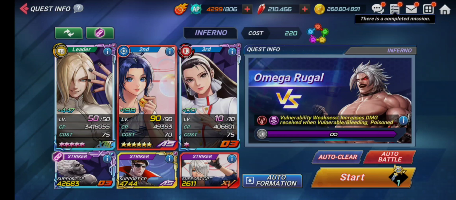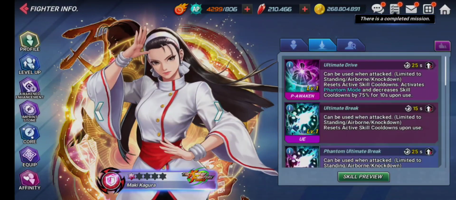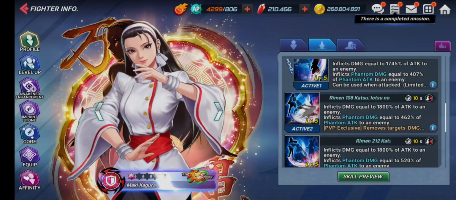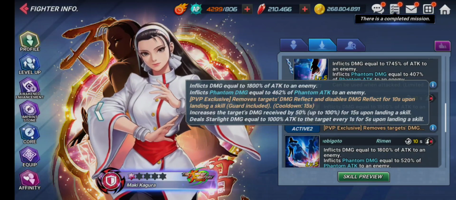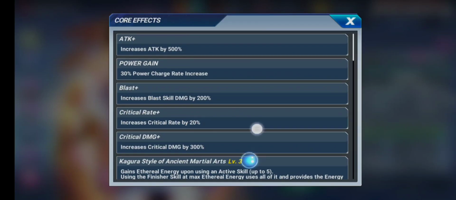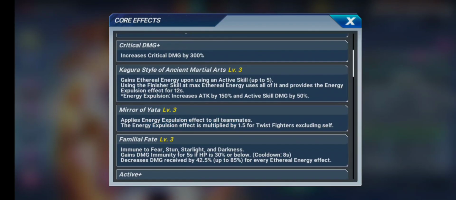My second support right now in this team is going to be Ultimate Maki, and Maki is going to give a good team buff. From her second active skill, she is going to increase target's damage received by 50%, and it can be up to 100% for 15 seconds upon landing a skill. And also she has a good core that is going to apply energy explosion to all the teammates.